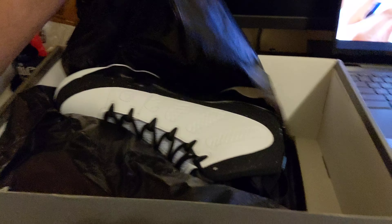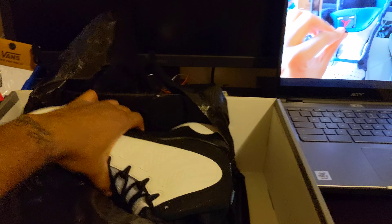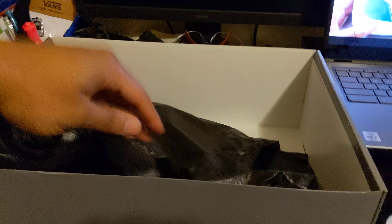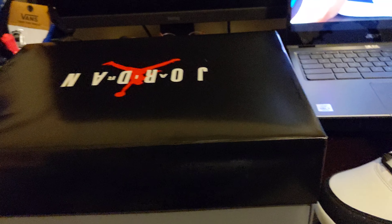These are fresh, man. I like these. I got the black ones — I think the black ones are dope. And these are just one of those sneakers that, if you already have them, you don't really need them. The OG colorway is the one that people usually go for, and that's cool. But I picked these up because I couldn't get the OGs. Either way, the colorway is still nice.